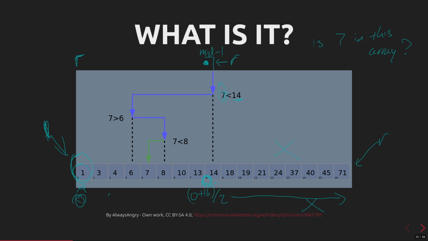So basically we have 0 plus 7, okay? And we're going to do integer division. So this would normally be 3.5 if we were doing continuous mathematics, but instead this is going to be 3 because we're going to do integer division. We have to pick one of the middle numbers, right? We can't pick both. So the value for the index is going to be 3. That's this 3 right here.